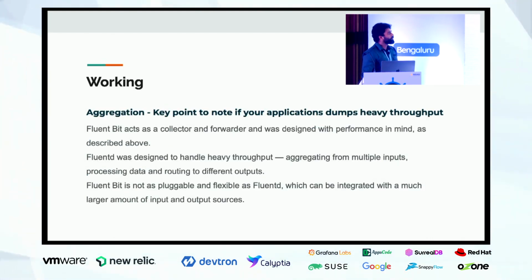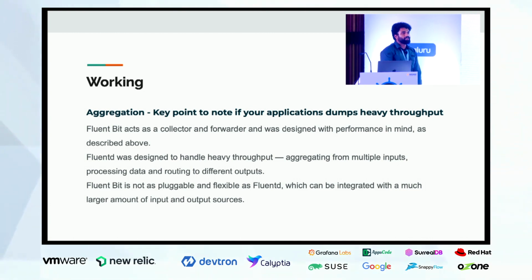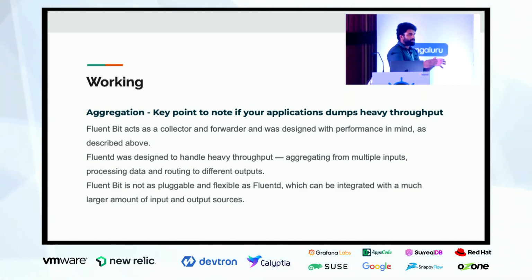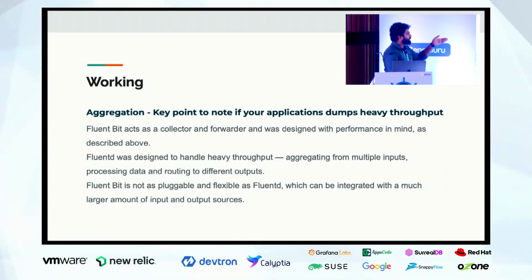Now comes the working. I mentioned that we are using a combination of Fluentbit and Fluentd. The working will be like this: Fluentbit will collect the logs, then Fluentd will aggregate the logs, transform them, and send them to the destination. Fluentbit acts as a collector and forwarder, designed with performance in mind, as described above.